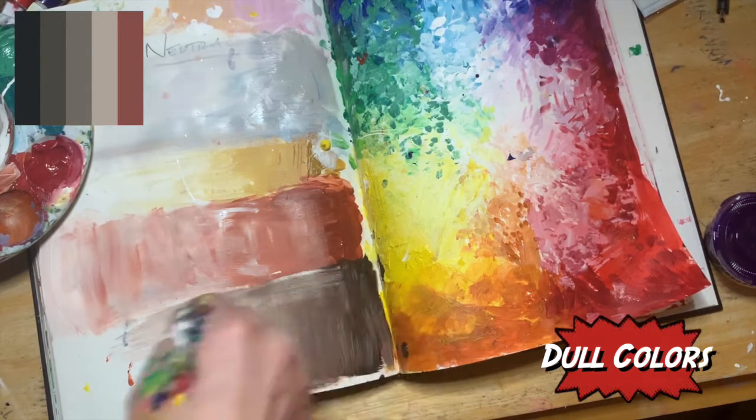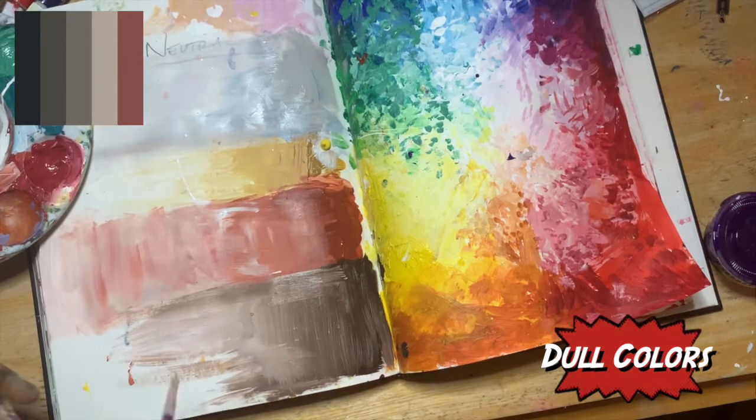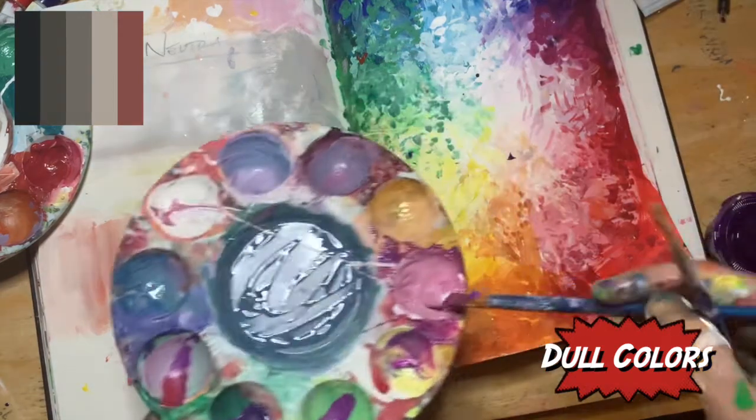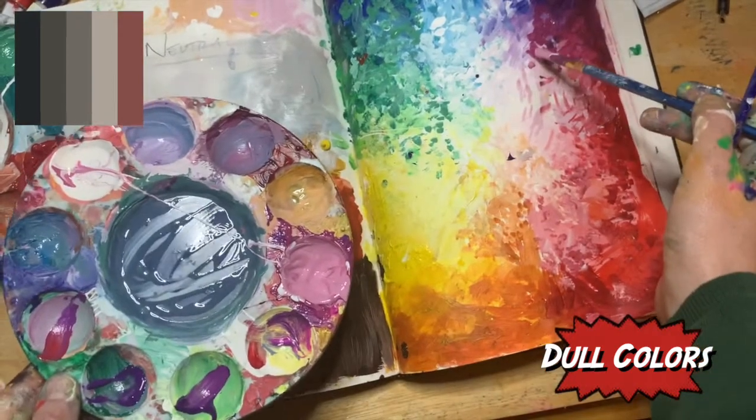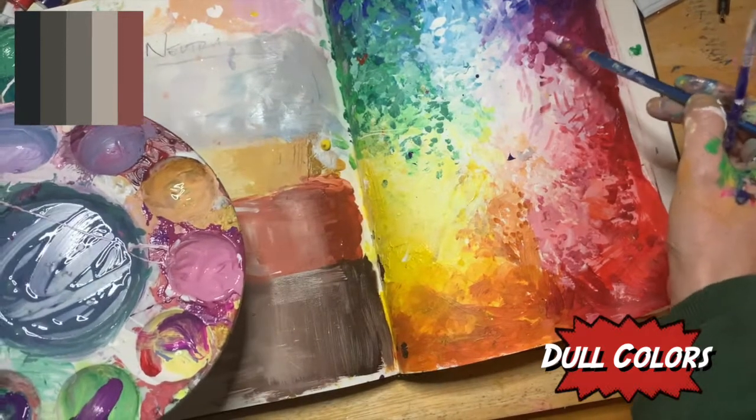Do you want to add some of this to your color wheel? Yeah, totally. So Sophie made more of a tint, right? So yeah, thanks, Soph. Helping me out, girlfriend. I love it.